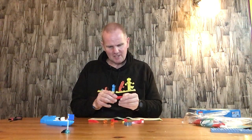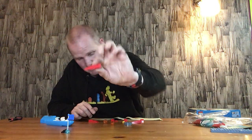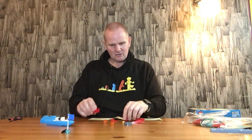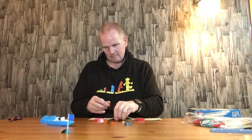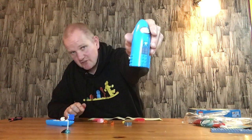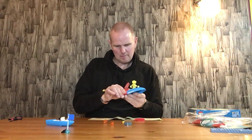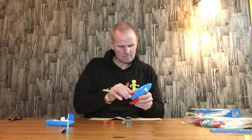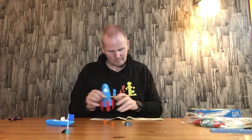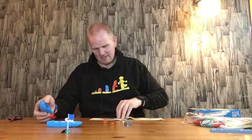Now you want 3 of these 6x2 curved bricks, these ones here. These are good and handy bricks to have. They go on like that. We do this 3 times. And these go onto the top of the rocket here, like so. And that goes, I don't think it goes on there yet. I'll just check that first.